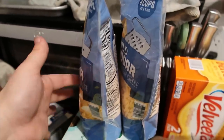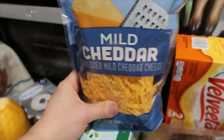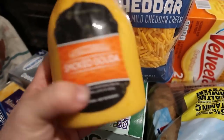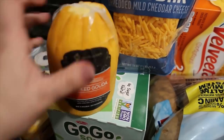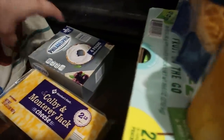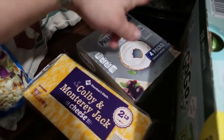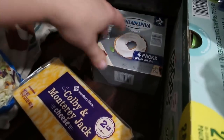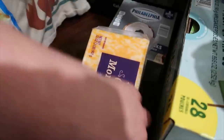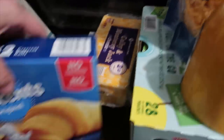I know shredded cheddar freezes really well so I'll probably use one bag for making breakfast burritos - that'll be one of my meal preps - and freeze the other for another time. They'll also go good in my egg cups. We found some smoked Gouda, which is delicious with mac and cheese and bacon. I'll be making mac and cheese as a side for our smoked chicken or smoked barbecue pork shoulder. I grabbed some cream cheese for when we have bagels - it lasts a long time in the fridge.